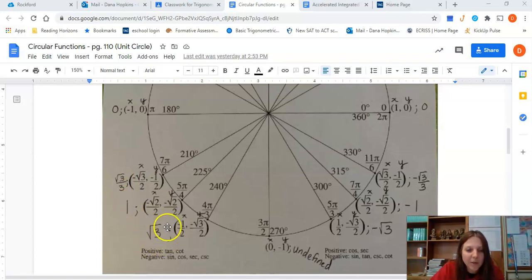Aha, right here. See this? Square root of 3 actually goes with this set of angles. Now, I got a little excited with my letter y there. That's just an x, that's a y. These are not negative. None of these should be negative here. This is just 240 degrees, and it's 4 pi over 3. So that should not be a negative there. That's just 4 pi over 3.